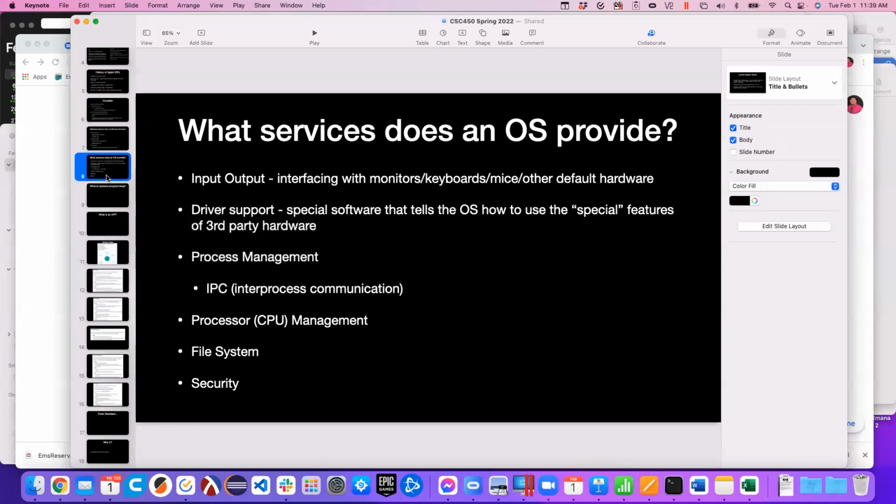Okay, so picking up where we left off, we were talking about the various things that an operating system provides us. Again, this idea of the operating system sits between us and the hardware to allow a computer to be more easily controlled by a human being. The mechanism by which it does that is by providing us all these different services.